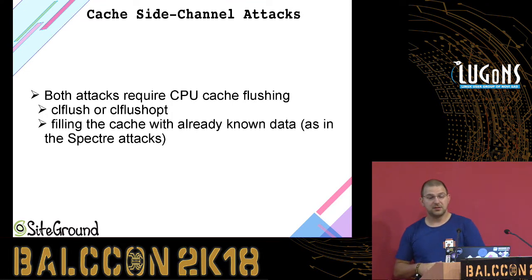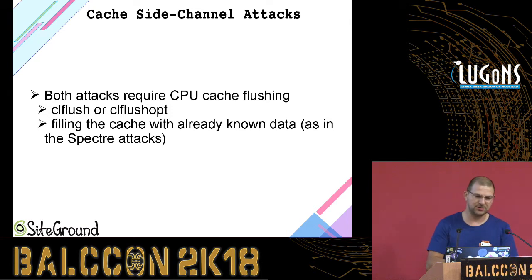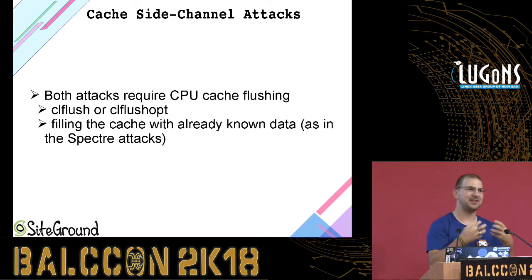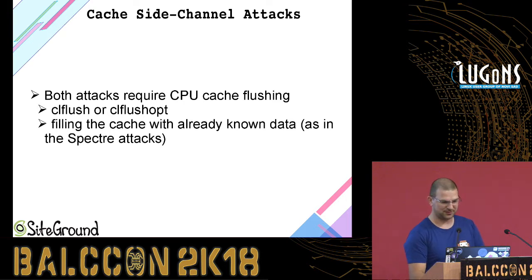And the other side, the other possible attack vector here is not flushing the cache, but filling the cache with data that you already know. So this is related only to flush and reload. If you fill the cache with data that you already know, and you load other data there, you don't need to flush the cache. You need to simply check if your data is not there. If it is not your data, then other data is in the same memory region. This is actually used in the Spectre attacks.